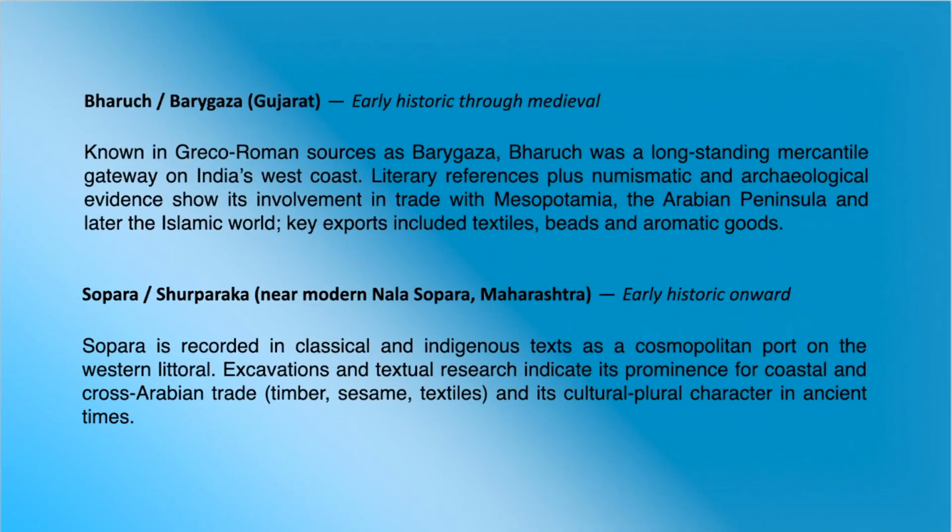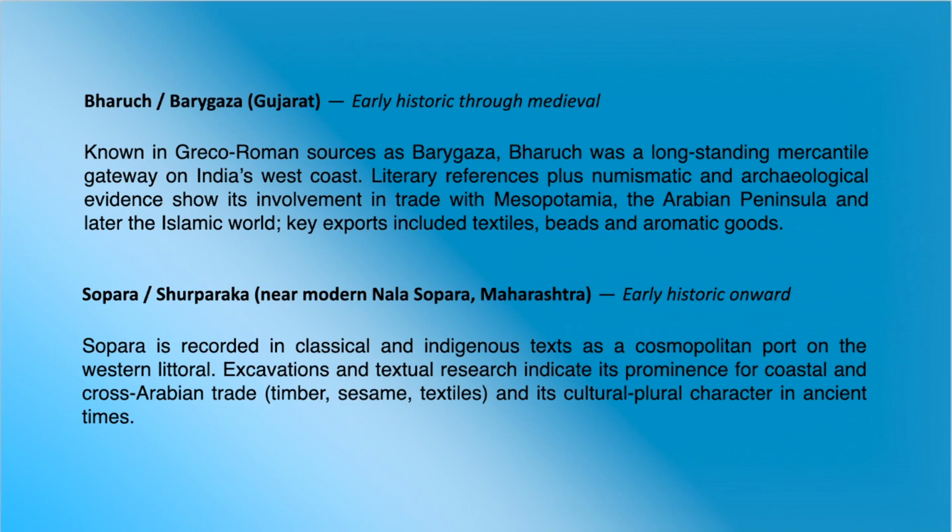Then we have the port of Bharuch or Barigaza, as mentioned in the Periplus of the Erythraean Sea as well as in Ptolemy's literature, where literary references also include its involvement in trade with places like Mesopotamia, the Arabian Peninsula, and later the Islamic world as well. Major exports include textiles, beads, and aromatic goods.